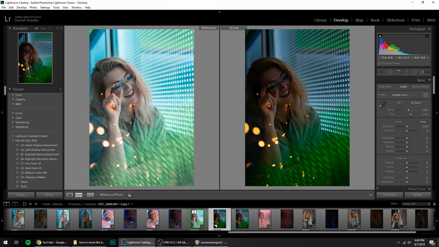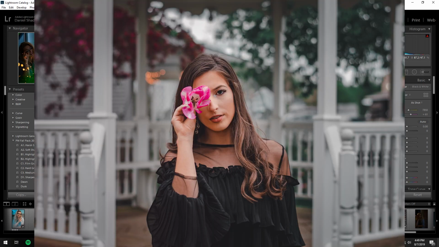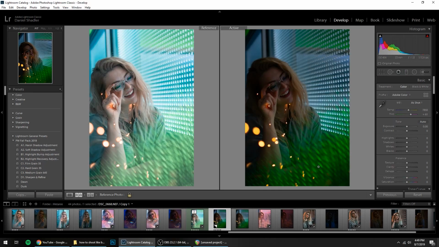Alright guys, so now we're into the actual editing process. What I'm gonna do is do one in Lightroom and then one in Photoshop. The one in Lightroom is going to be this one. It's going to be a more fairy lights and neon kind of look that Brandon Woelfel goes for. The second one is going to be more of a natural outdoors look with a flower prop. This photo uses a prism, and that's how you get this nice reflection right here, and then has fairy lights right here to get this.